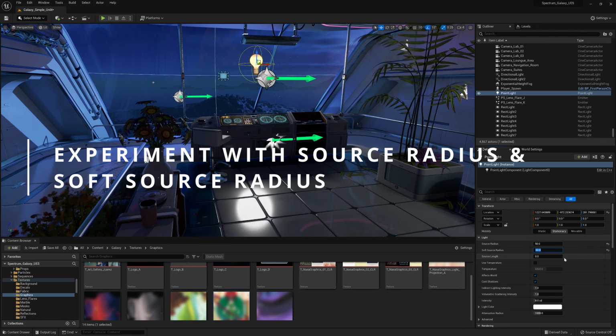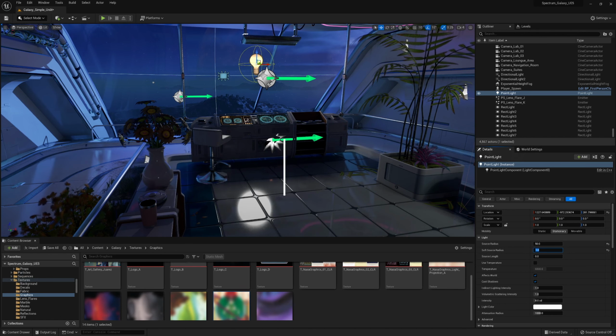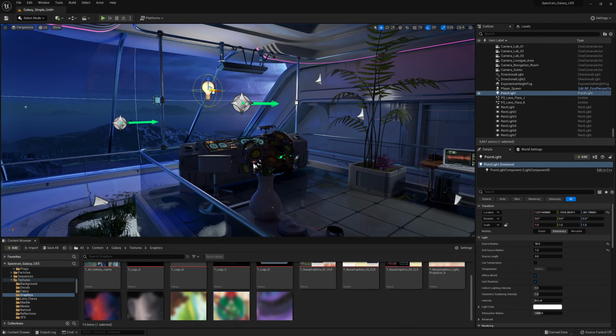Here I'm broadening the reflection and softening the shadows by using the soft source radius and the source radius.